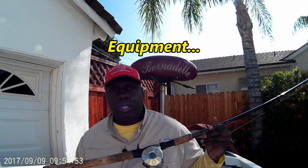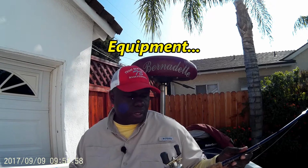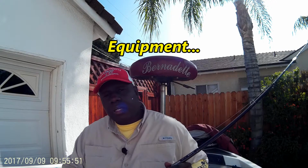The equipment I use is a swim bait rod with a round reel, something like this Carter 400. I also like to use this Lamiglass X11 rod. It's a light action swim bait rod. It's not really expensive. I think it runs about 80 bucks or something like that.